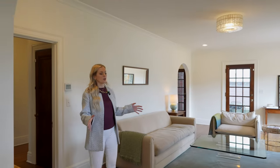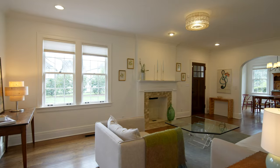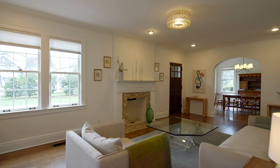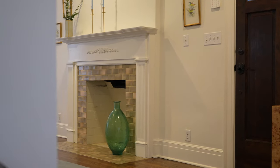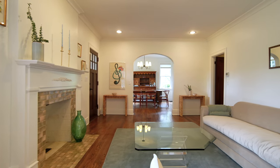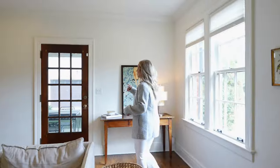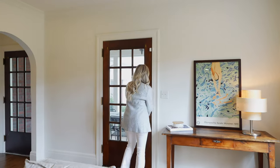When you come through the front door, you're welcomed into this expansive living room that's got plenty of natural sunlight. You also have this really great feature of this historic fireplace. And then one of my favorite parts of this entire house is right off the living room — this great screened-in porch where you can enjoy the Tennessee weather.